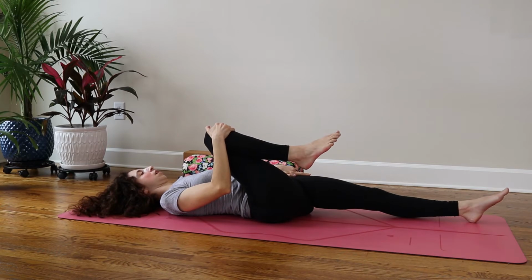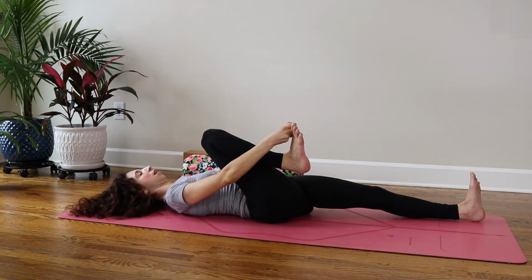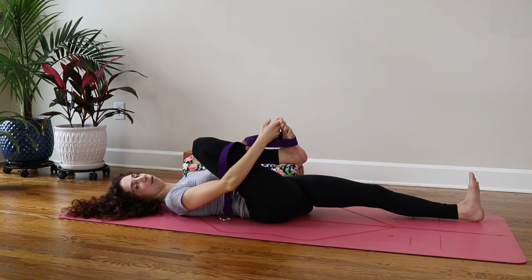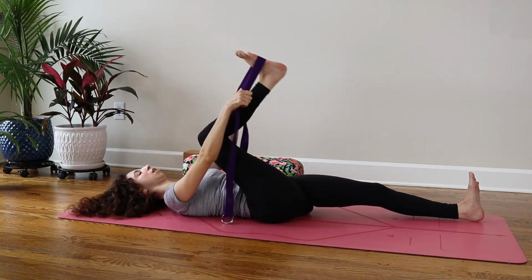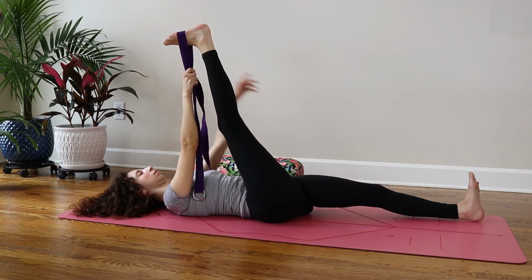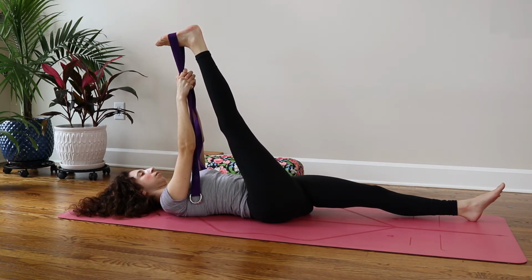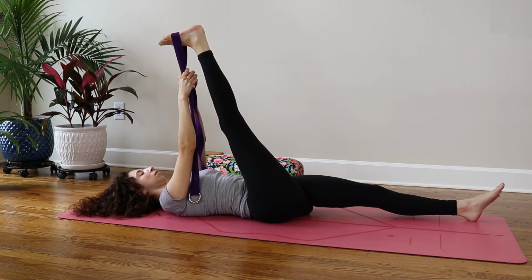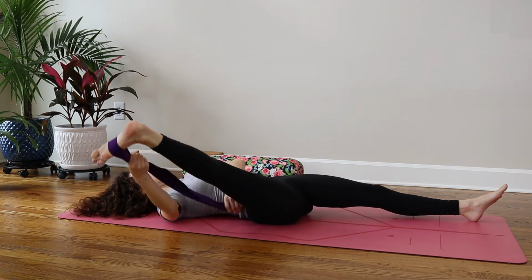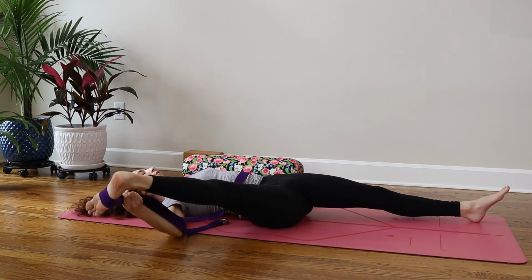Straighten your left leg out, and then we'll take our right leg up towards the ceiling and then out to the side. If you would like to use a strap here, you can either wrap the first two fingers of your hand around your big toe, or you can use your strap. Straighten your leg out. And then take your leg out towards the side. This should help to ease tension in your low back.